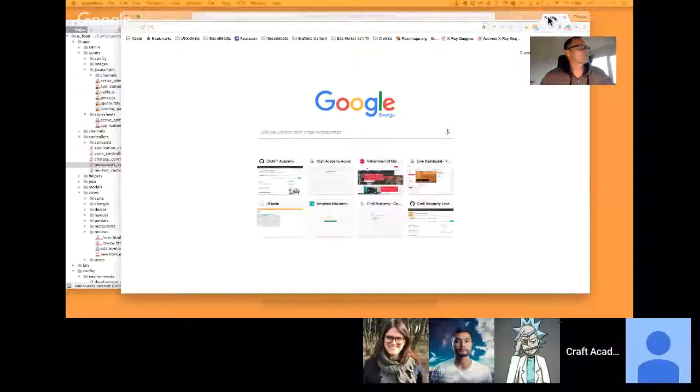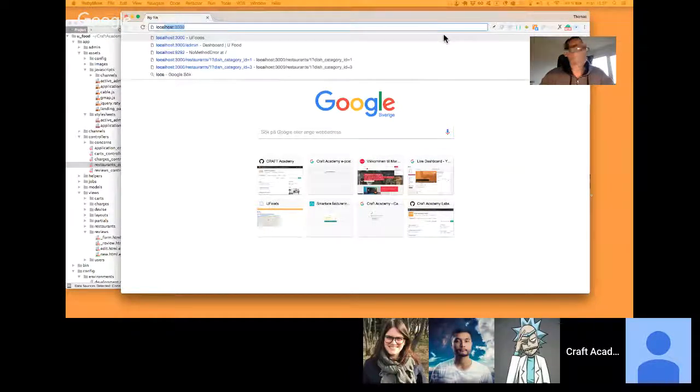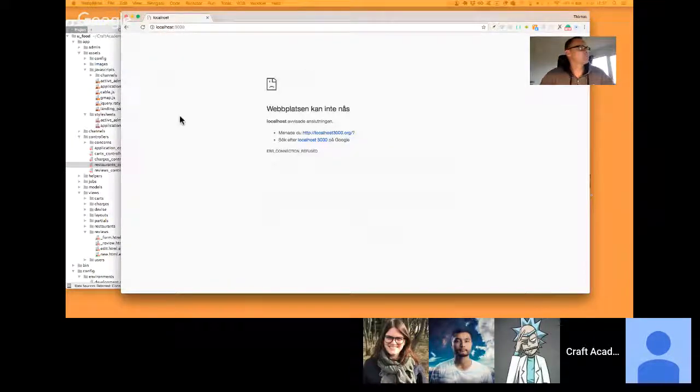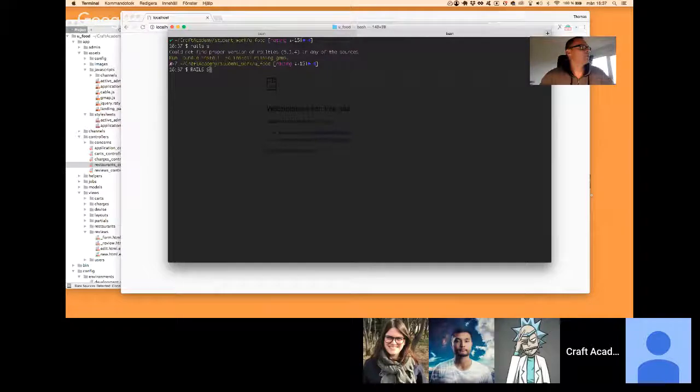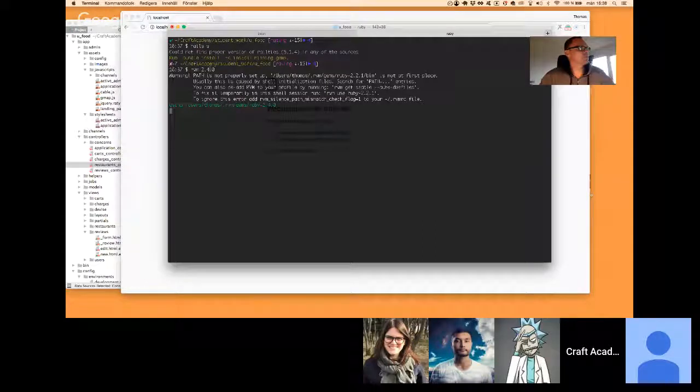Meaning that we just go to localhost 3000. Oh, sorry. RVM, I didn't switch to the proper version of Ruby. Let's just fire up the server again.